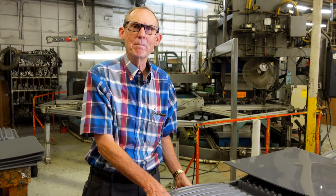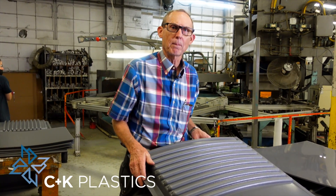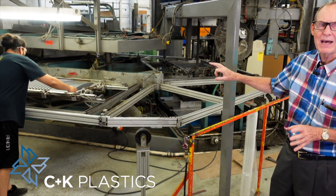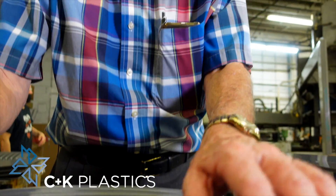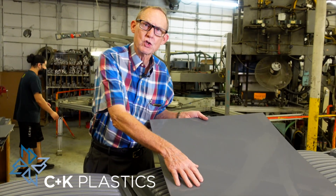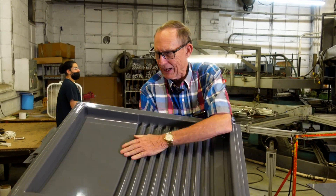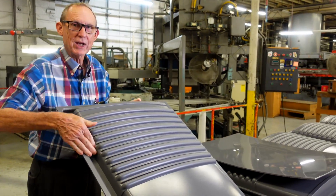This is the front of a medical ice machine. It was made out of metal and we converted it to plastic because of weight and cost. What you see is the detail formed by the tool — look at all this detail on this part, it's all formed in. This is on the tool side of the part. We started with this smooth sheet material, and this is what it created because of a textured tool. See the back side — how smooth it is — and the front — see the nice texture?